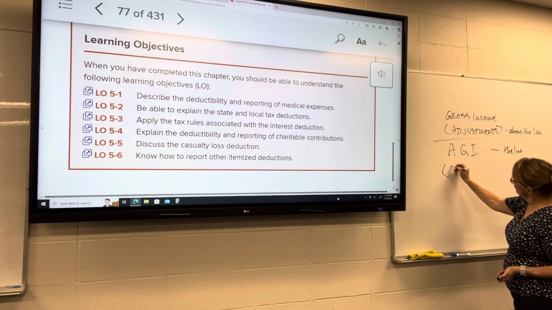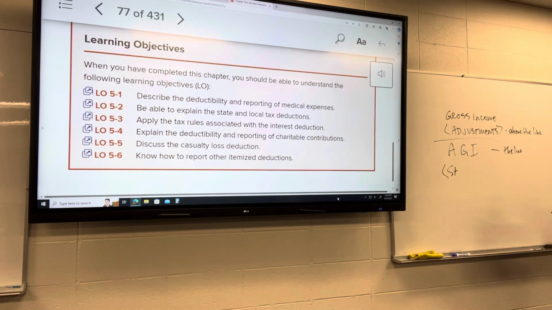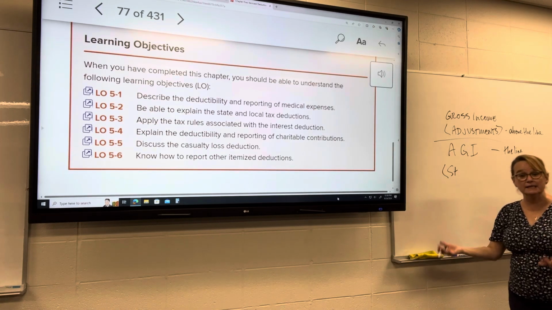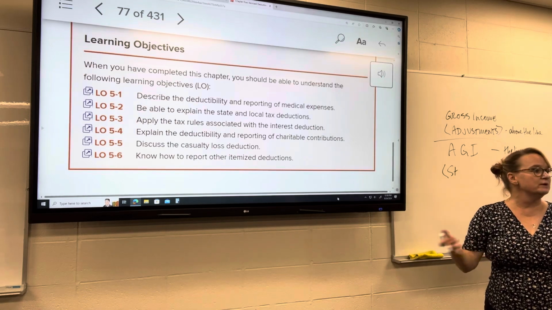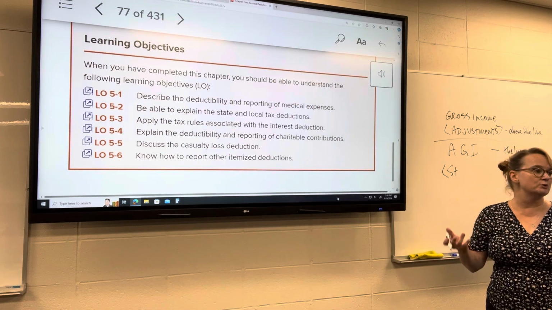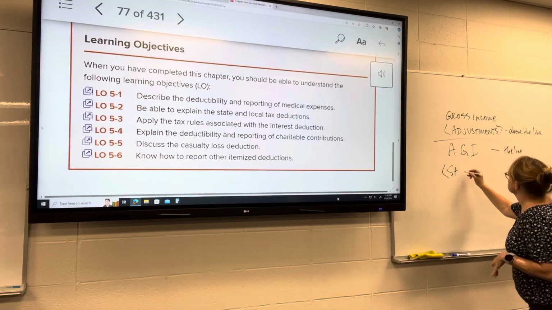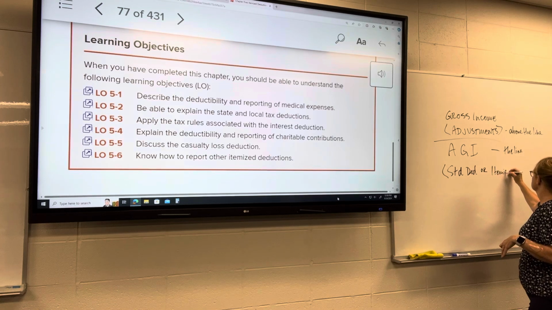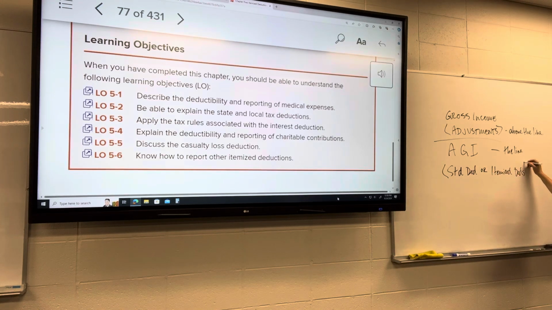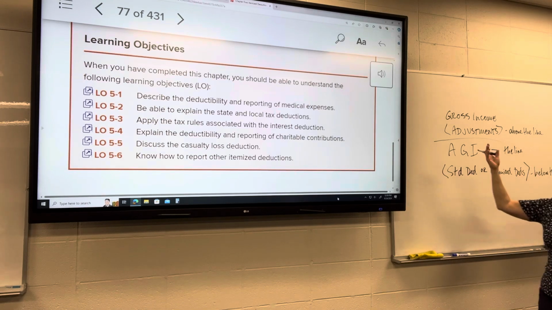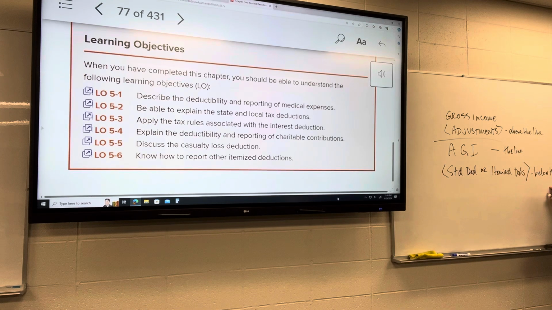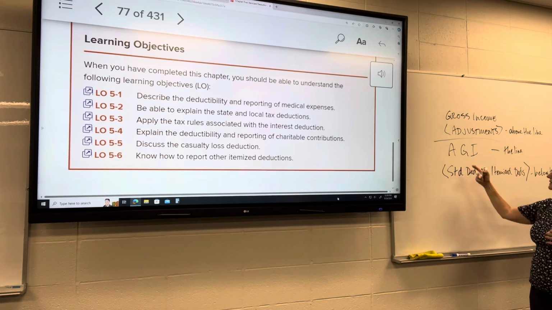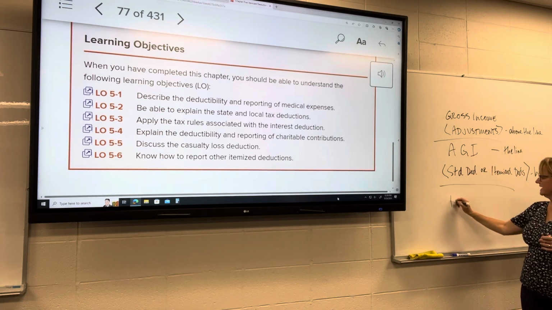We have what we've worked with so far, the standard deduction, which everybody gets unless their itemized deductions are more generous. So you get whichever is going to give you the most benefit, but you can't take both, right? So we've got the standard deduction or itemized deductions. And these are our below the line deductions, or as your book calls it, for AGI, from AGI. That just means, of course, the subtraction is coming after AGI to arrive at our taxable income.